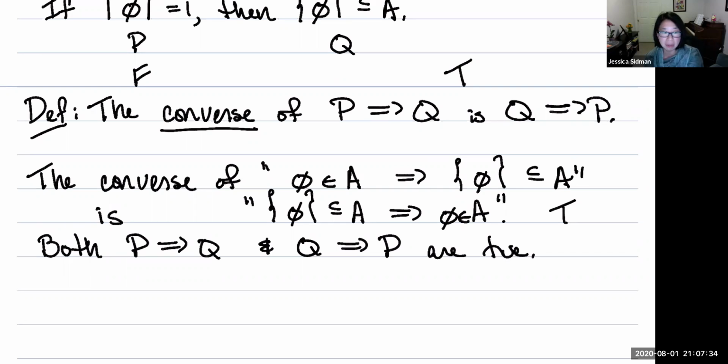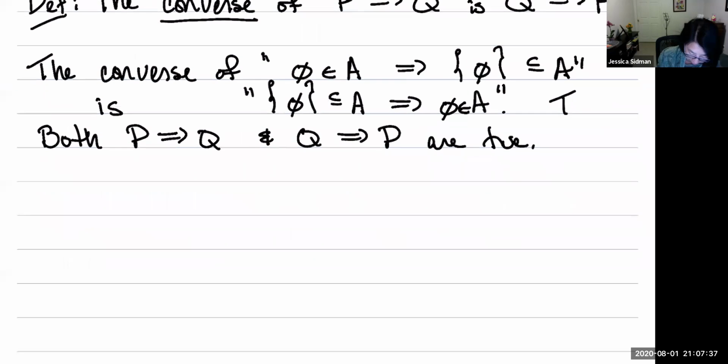But this isn't always the case, and it's not the case in our other example.